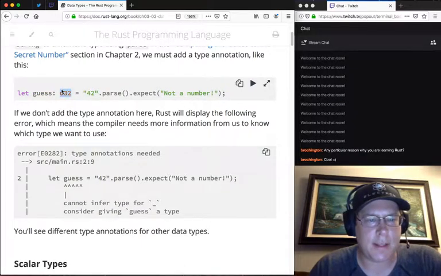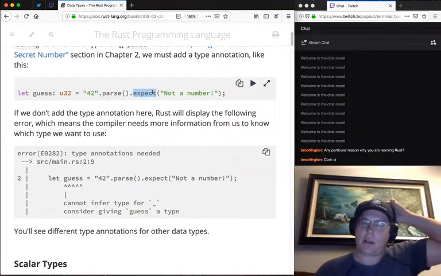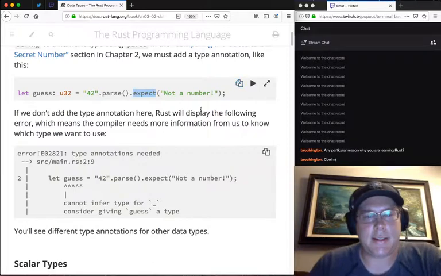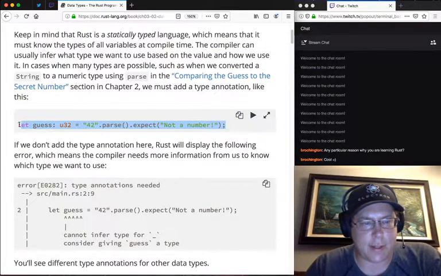We want it to be a u32, which means we have to do this string parse to u32 expect, which is like accept. I don't know why they call it expect. Expect it as not a number. So let's add this real quick.